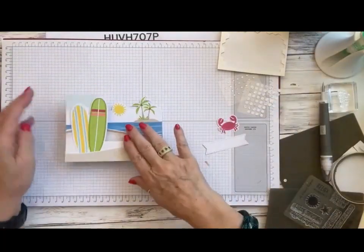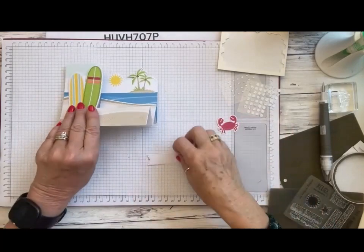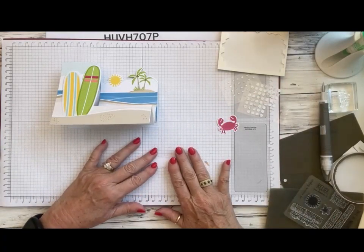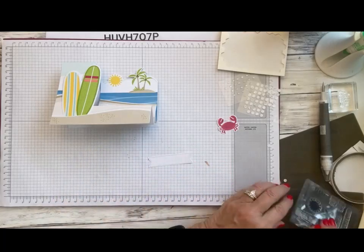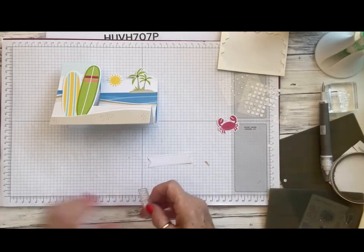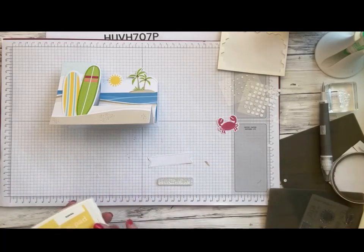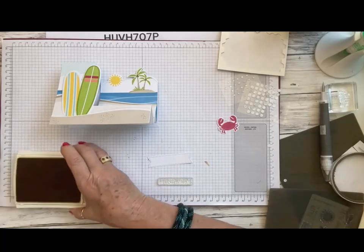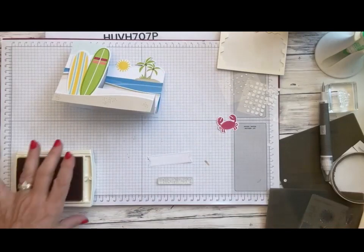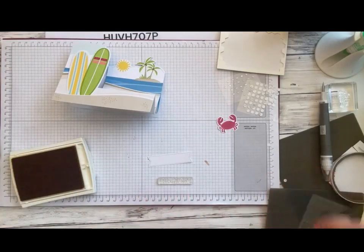Okay, all right, so there we are so far. Now we're going to stamp the sentiment on here, and this sentiment says, "Hello Sunshine." So let me grab that one right here. The yellow, using the daffodil, is really light, so you can hardly see it. So I would probably use a different color. But since we're doing it as the kit says, then we're going to do exactly what the kit says, right?